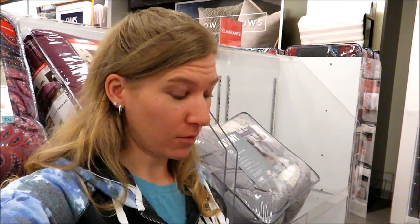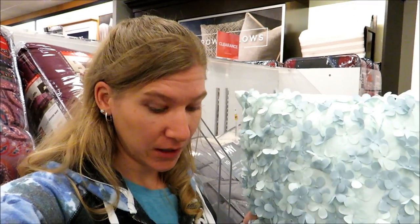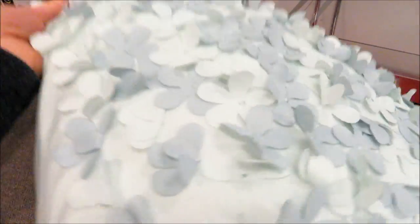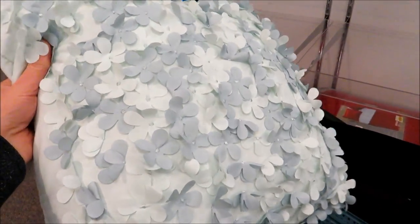So here at Kohl's, I know I showed you my haul, but I've got to spend my Kohl's cash. And I found this pillow that would be really good to put on our bed, because it's kind of the color I'm going for — I just ordered a duvet cover that's going to be gray. It would be really nice and pretty, and it's on clearance for like $15. I might just return it if I don't want it.